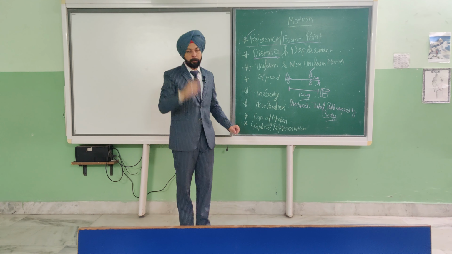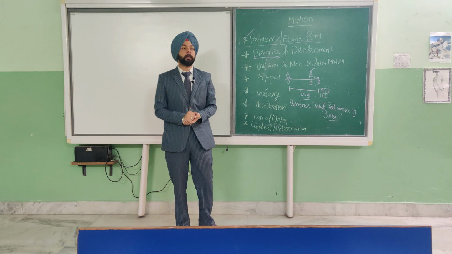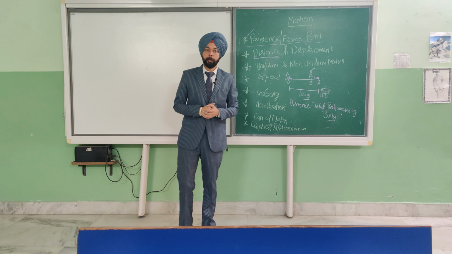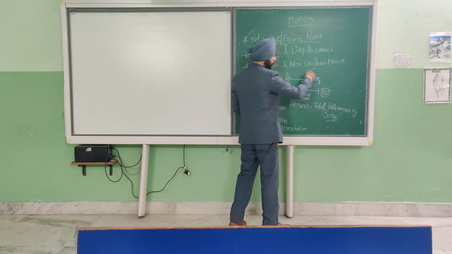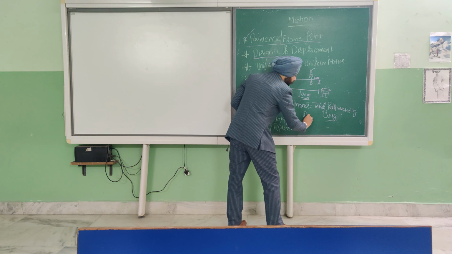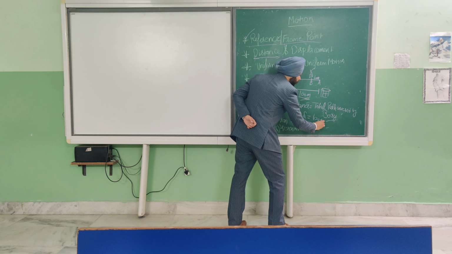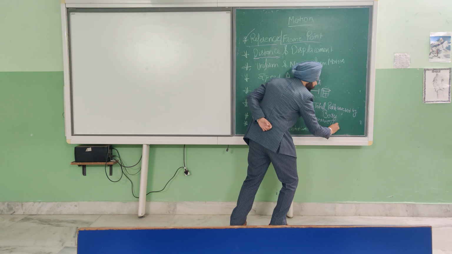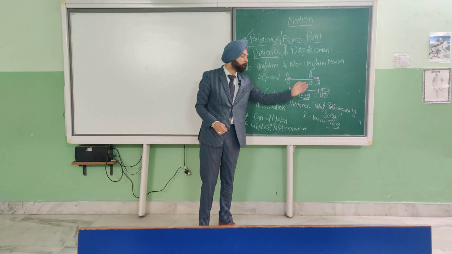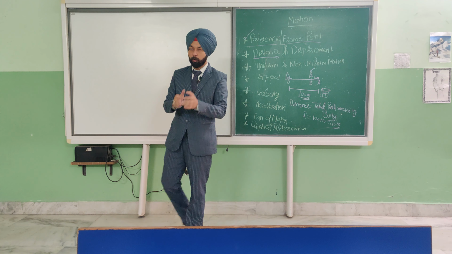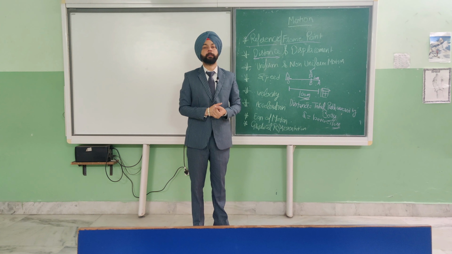You can write down in your notebook as a definition: distance is the total path covered by a body. अब कितना path covered किया body ने? Firstly 100, then 10. Distance is denoted by S, capital S. So 100 plus 10 is 110 meter. The distance is equal to 110 meter because the total path covered by the body is equal to 110 meter.